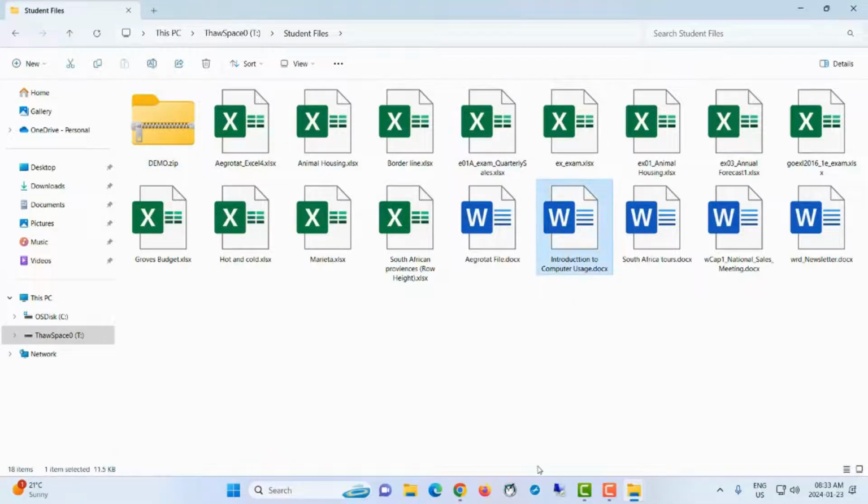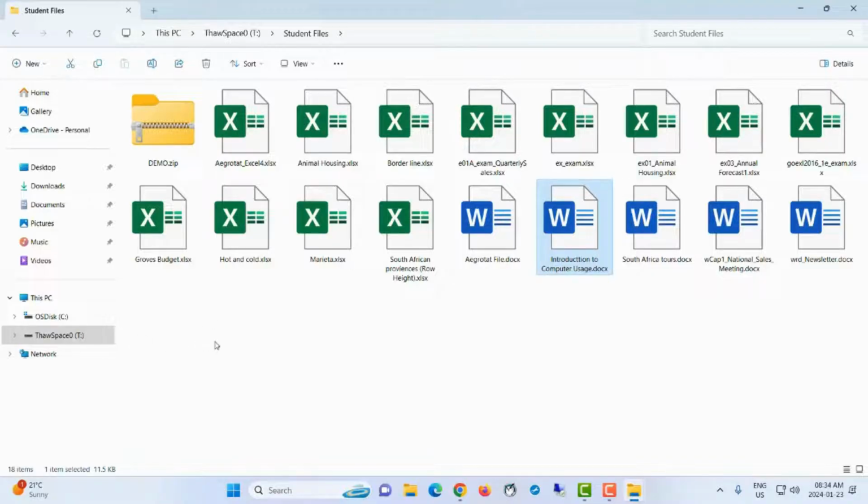And there it is. Notice that I did not type in the file extension .docx, but it typed it for us. Had I typed it in, there was going to be .docx.docx there, so then the assessment tool that we make use of in this subject will mark that incorrectly. Just be mindful of that. So now that we've learned how to save a file, how do we go about renaming it? What if you are required to change the name of a certain file inside that student files folder?